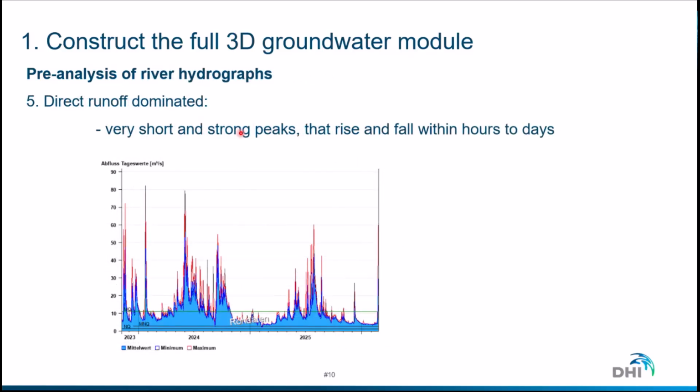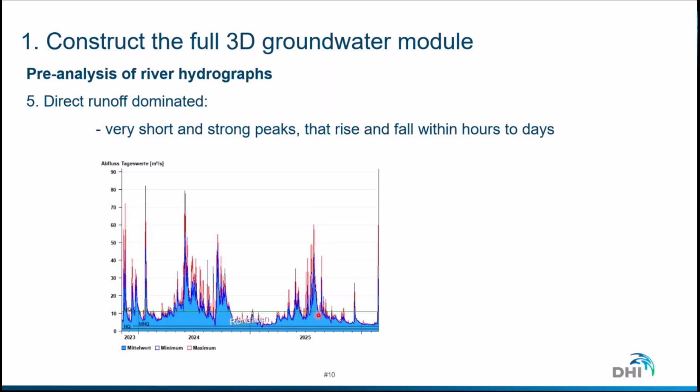The same you should do with your river runoffs, right? Look at the discharges, because here you can see the effect or the ratio of direct runoff and base flow originated groundwater contributions. So these small peaks show you always that you have probably a steep gradient in the topography and you have strong direct runoff processes. And the long-term minimum flow here, the blue parts at the bottom, these are probably groundwater originated.